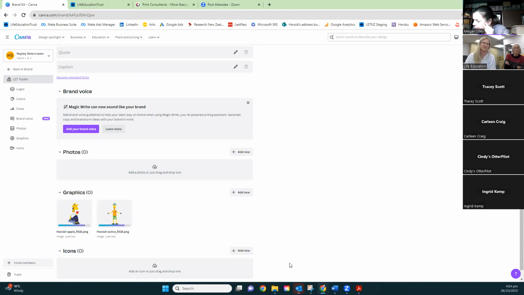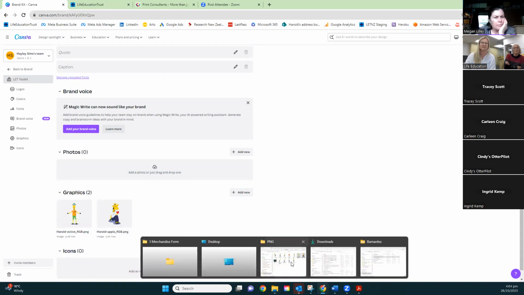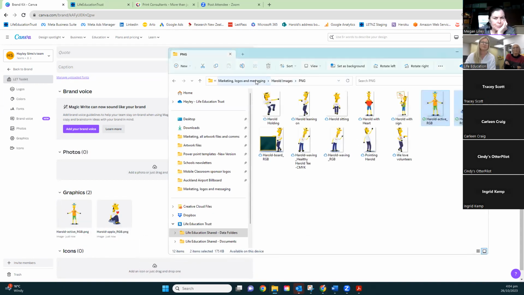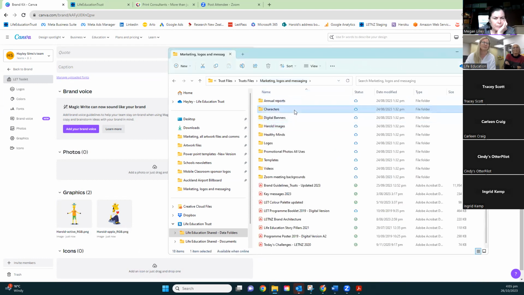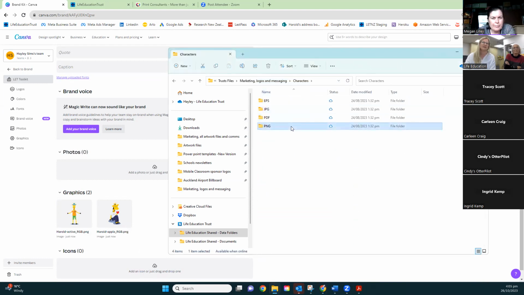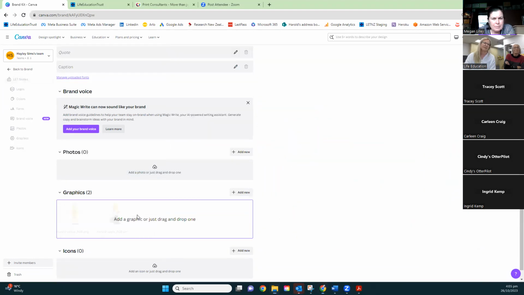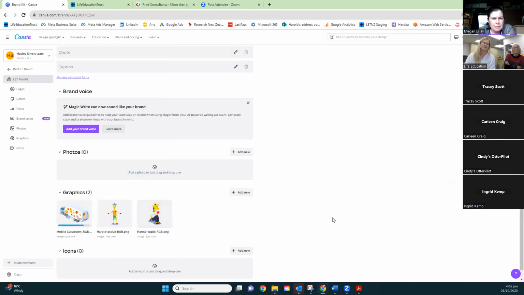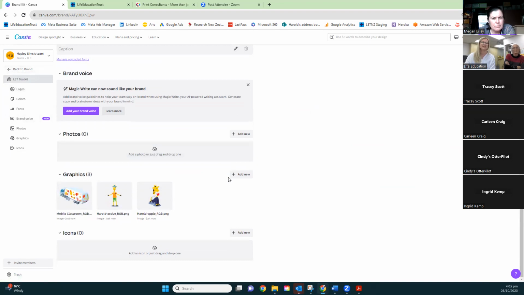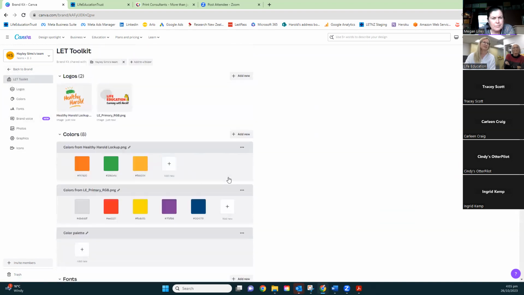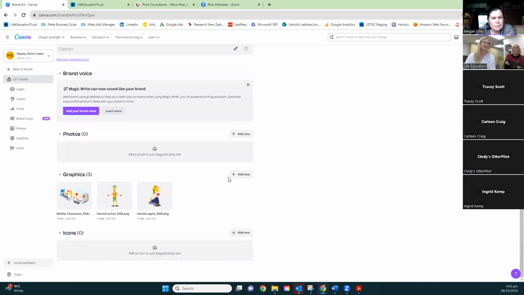And they just load into there, easy for us to use again. Maybe we'll go back and pop in the mobile classroom as well. So it's good to have a whole big set of heralds and characters to use in there. So that will be your toolkit all set up once you've loaded everything in. And then you're ready to start designing.